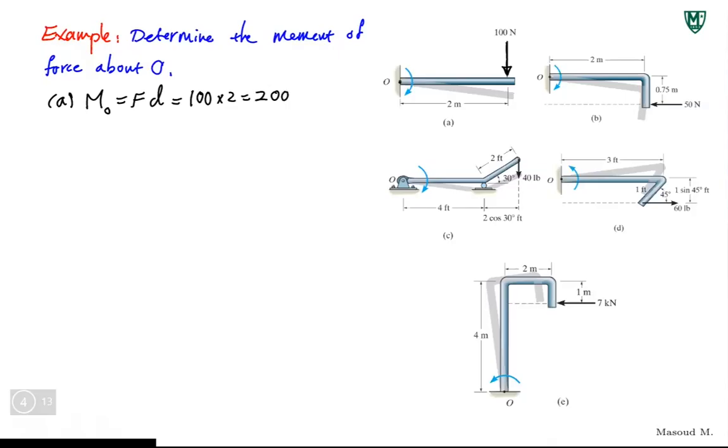And the unit for moment, can someone tell me what the unit should be? Newton meter, NM. Exactly, because it's force multiplied by distance, which is length. Now the direction: they already put the direction on these figures, but for this one, four fingers along the force, the palm of my hand towards the point that I'm trying to find the moment about. When I make a fist, my fingers show the direction of the moment. So it would be in this direction.